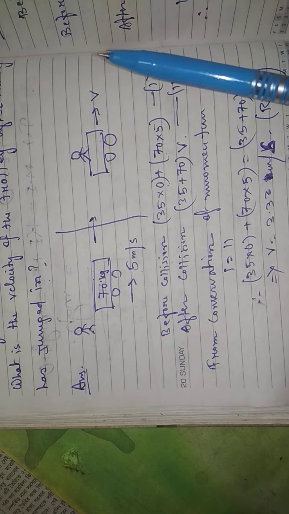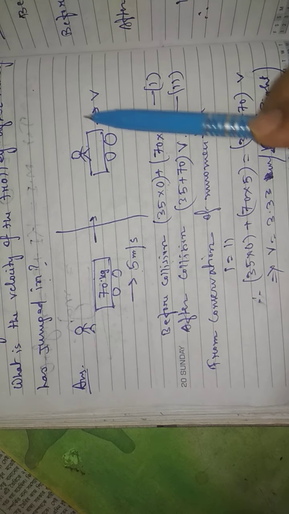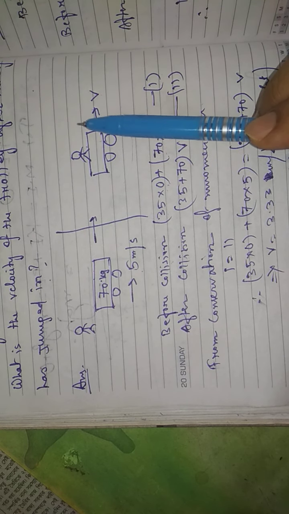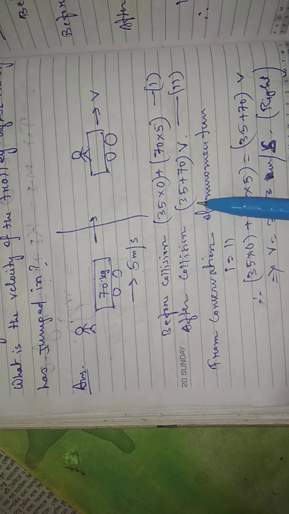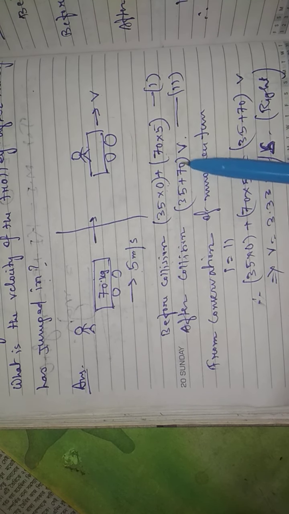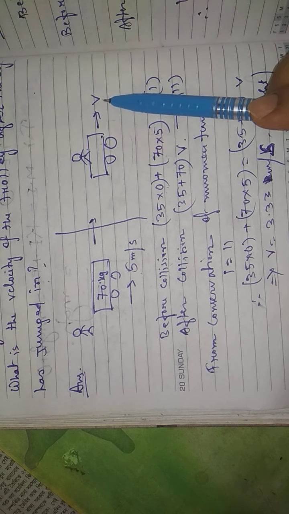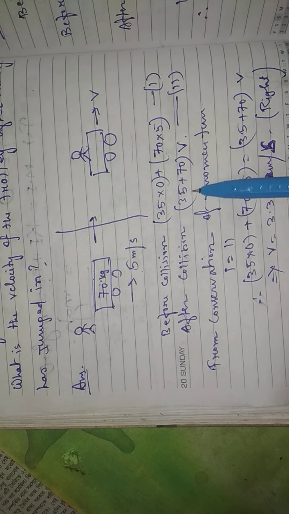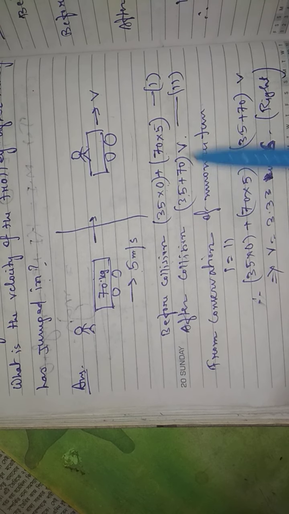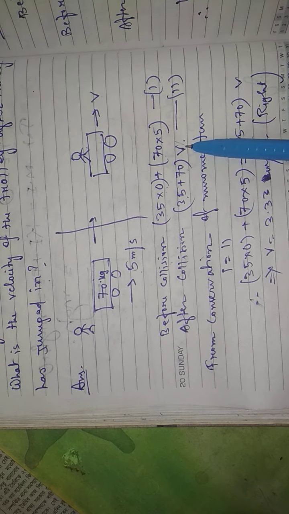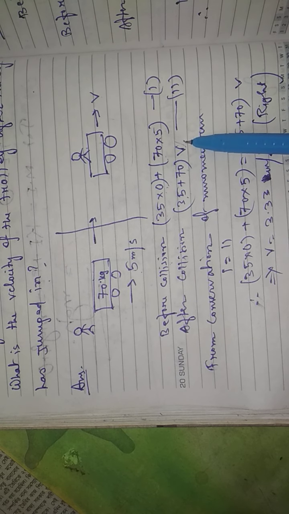Number 1. After collision, what will be the situation? After collision, the situation is like this. Here both the masses are combined. So the mass of the boy plus the mass of the trolley is combined now and both are moving with velocity v. So the total momentum of the system is the mass of the boy plus the mass of the trolley, into v, as they have a common velocity. Both of them will be moving with the same velocity.